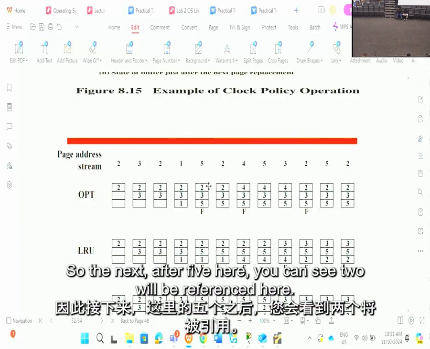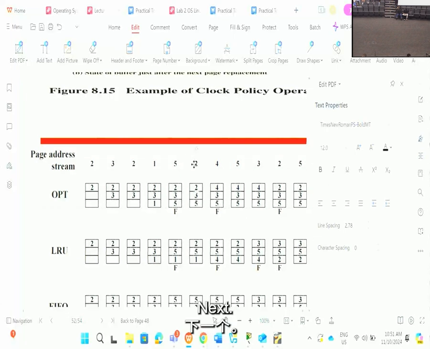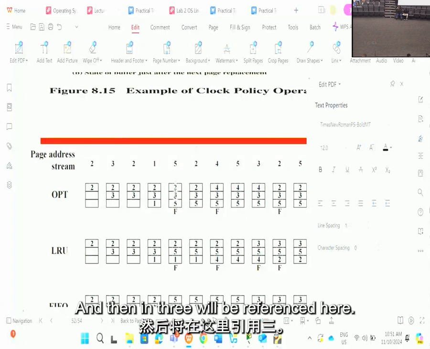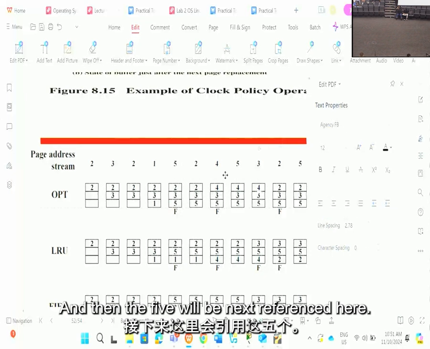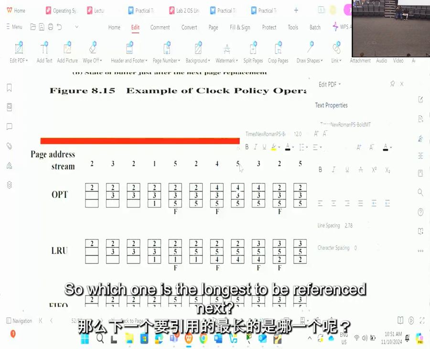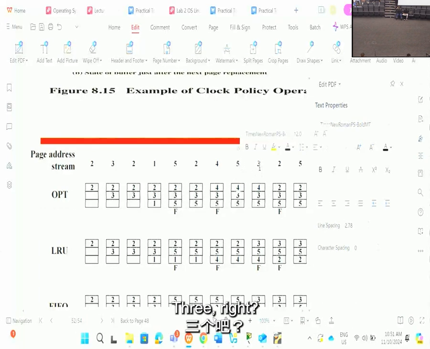After 5 here, you can see 2 will be referenced next here, and 3 will be referenced here, and then 5 will be referenced next here. So which one is the longest to be referenced next? 3, right?